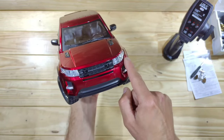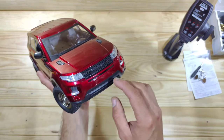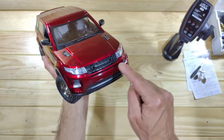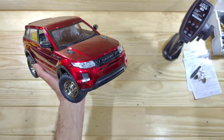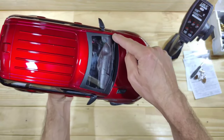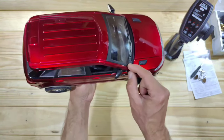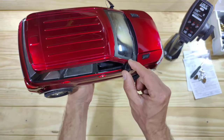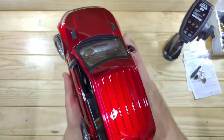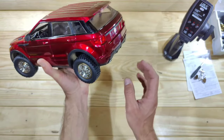In the front you'll find some light buckets with LEDs inside. I'm not sure if this car has indicators — we'll find out when we throw in the batteries. There are a lot of details, but it's a bit of a shame there's no chrome plating, and I understand there's no badge since this isn't a licensed car. But look at all the details they've added: air vents in the bumper or hood, fake wipers, and mirrors. The mirrors are flexible — if you roll the car over, they'll just flex and not break off. All around the car there are little bits and pieces to make it look like the real thing. And here is the exhaust — I really like the appearance of it.